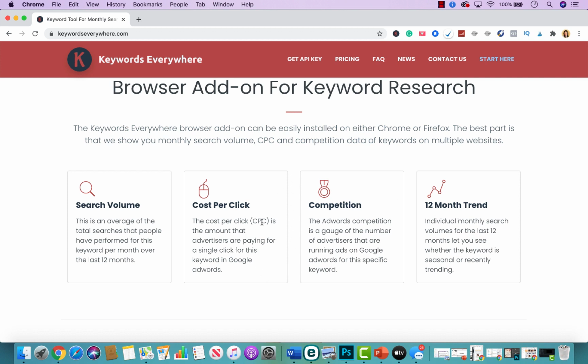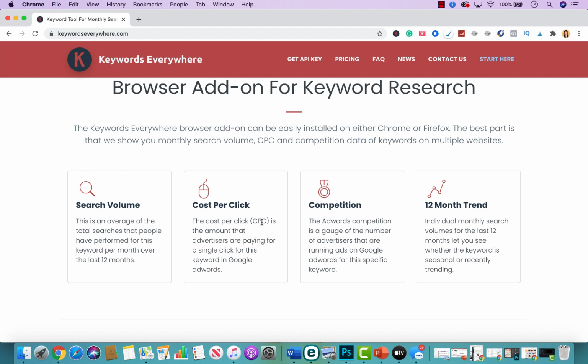Etsy used to give us the cost per click. We were able to see how much a keyword costs, and we were also able to control the bid. So we could say, okay, we don't want to pay 50 cents per click. We want to pay 10 cents per click. And we were able to do that. But with the new Etsy ads, we are no longer able to see that.